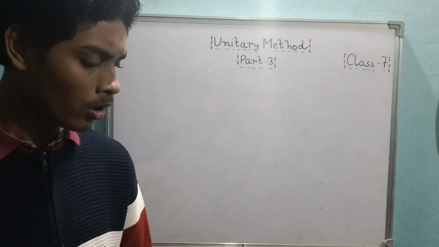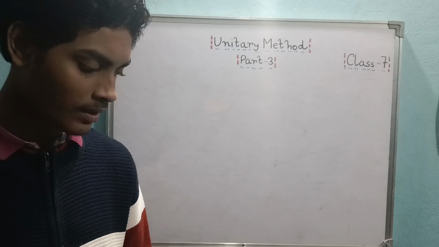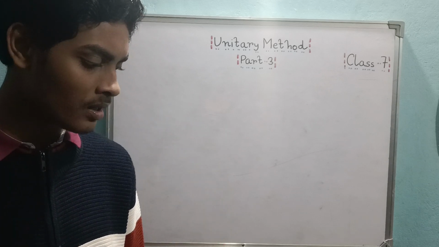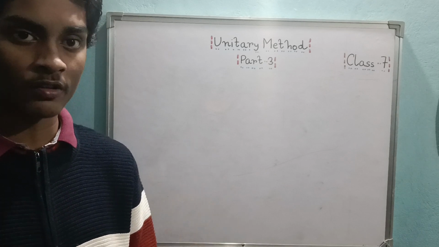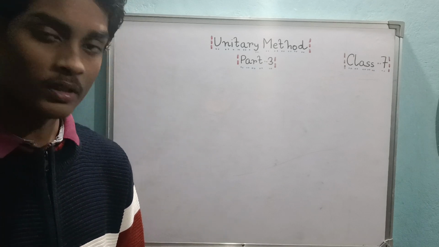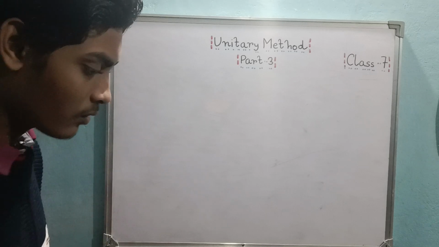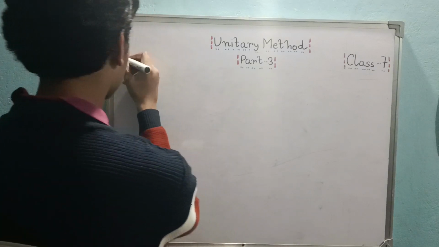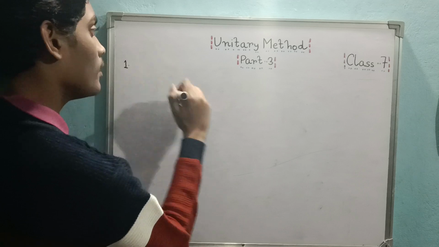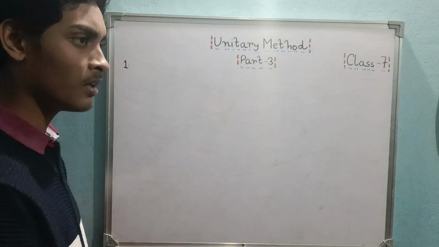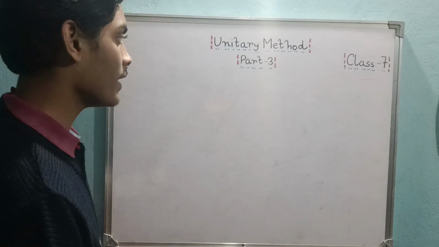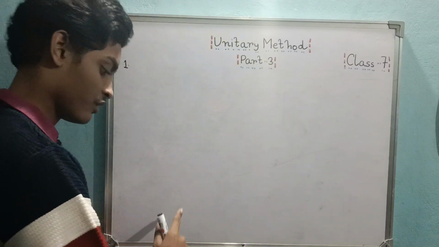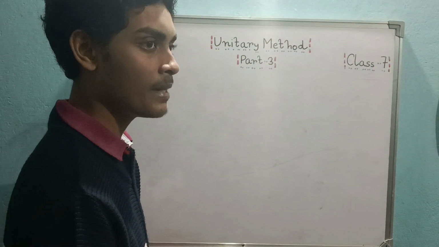So today I am not going into any formulas. We are going to directly see the sums, because unitary method, as I told you before, is not a chapter of formulas, it's a chapter of concepts. So let us begin. Question 1 on your screen now. All the things we learned in previous videos, if it decreases we divide, if it increases we multiply, keep everything in mind, because it's going to come in handy in all the questions. Mostly our persons will be A, B and C.